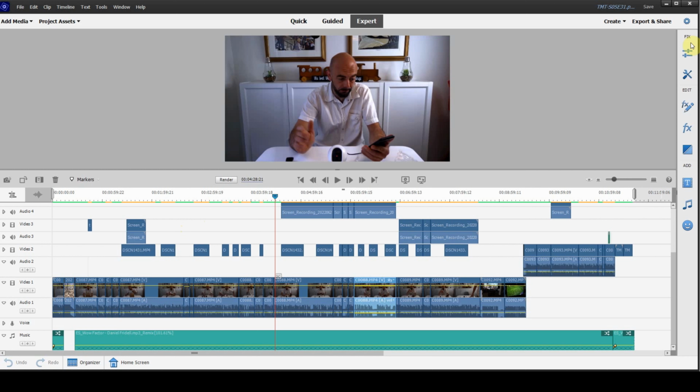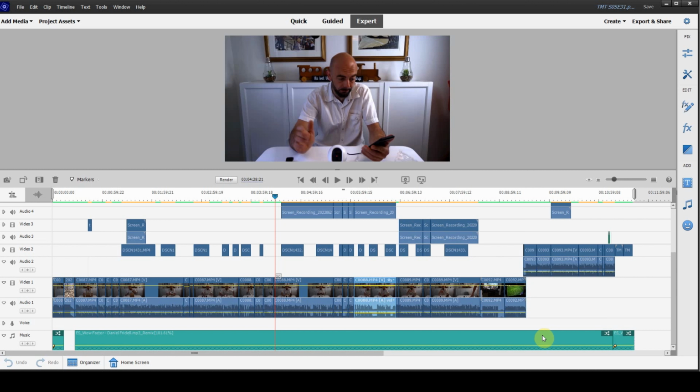So now that we've gone over the menu in the top right-hand side, let's have a look at what you can do with some of the shortcut menus that are in the timeline. So we'll start down here with the audio track. Let's just say that you want to fade in or out your audio. You can do that using the shortcut menu.